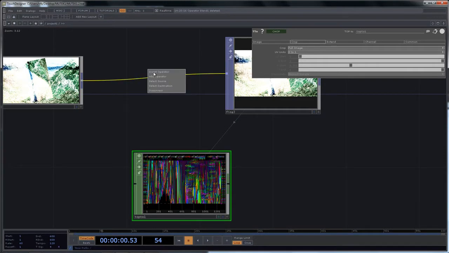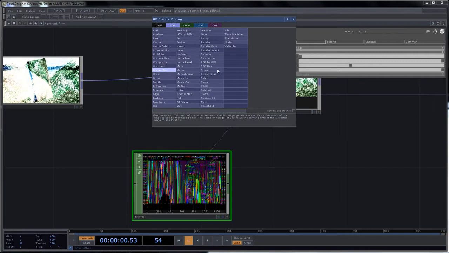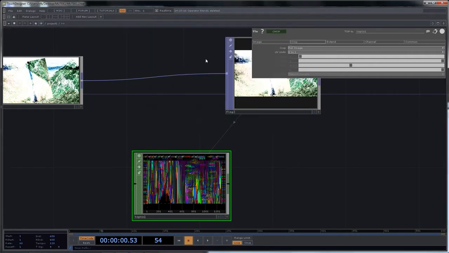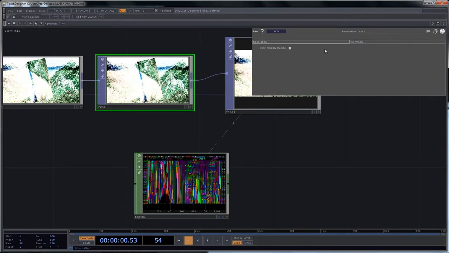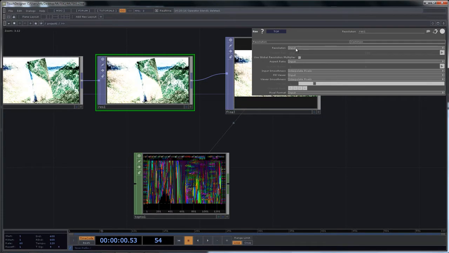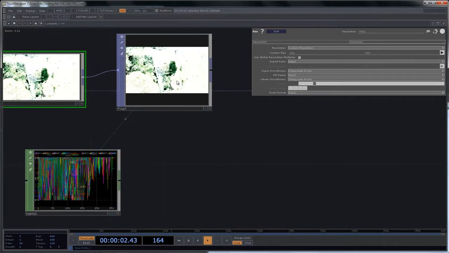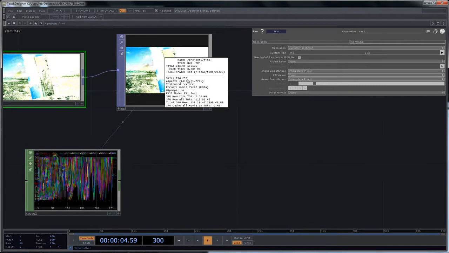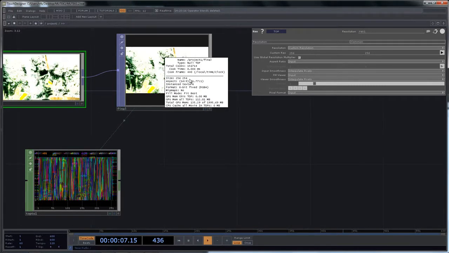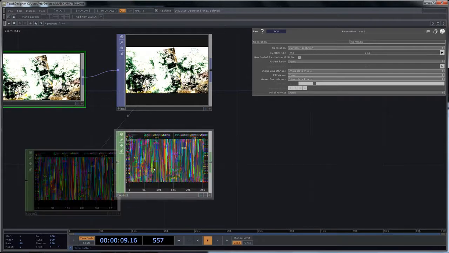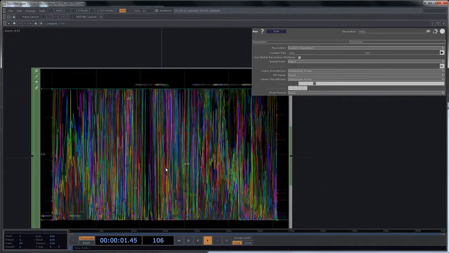So I'm going to go in here and add a TOP right now to change the resolution. There's a resolution operator that allows me to change the resolution. All I have to do is go over to the Common tab and change resolution to custom resolution, and now it's 256 by 256. So the aspect ratio is the same, but the size is now much smaller, and now my TOP to is able to actually handle all that data.